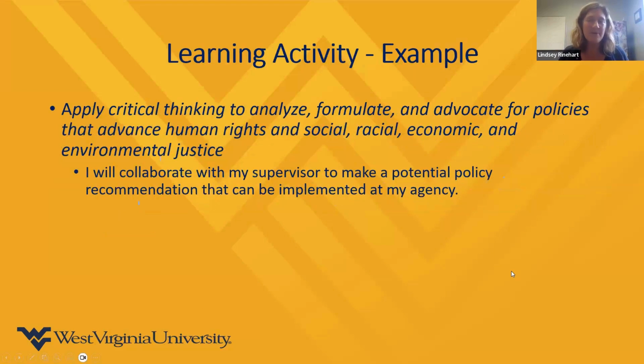So again, as an example here, pulling from that same practice behavior around critical thinking related to policy, we have pulled out a sample example where a student said, I will collaborate with my supervisor to make a potential policy recommendation that can be implemented at my agency. And so this is a specific thing that a student could do and you'd be able to evaluate their critical thinking, what did they analyze, and were they able to pull some of these concepts related to social justice into that. So that's an example of something.